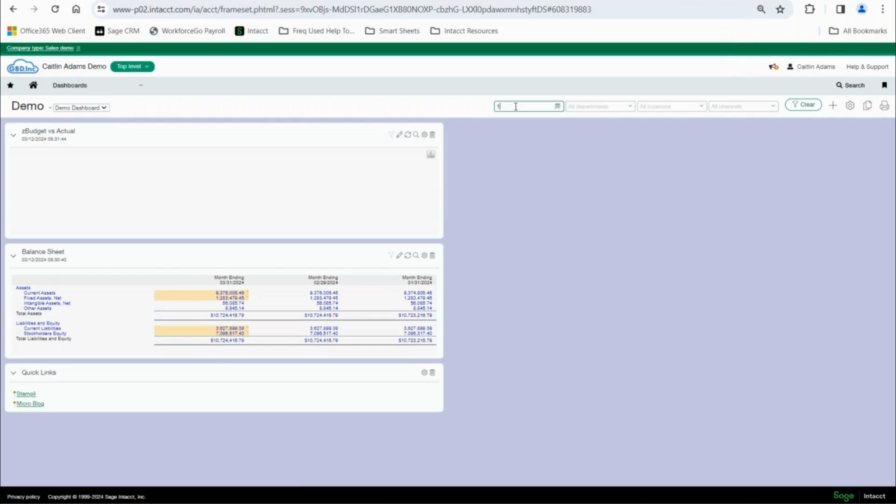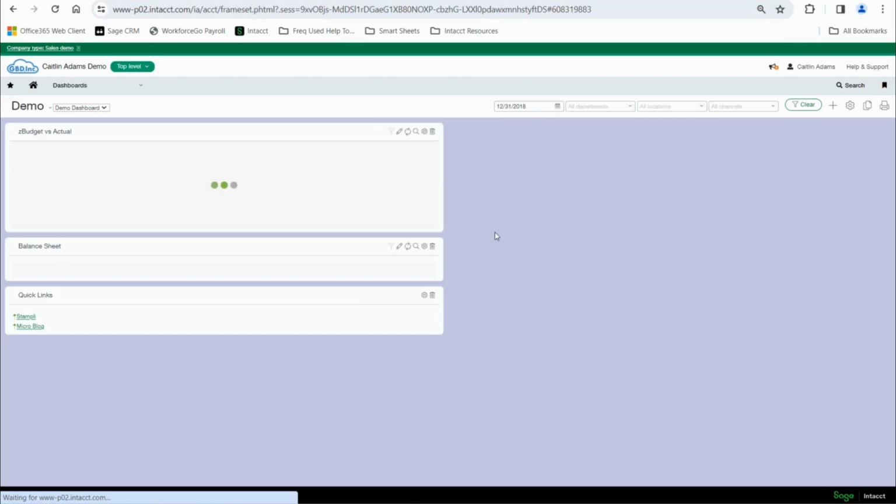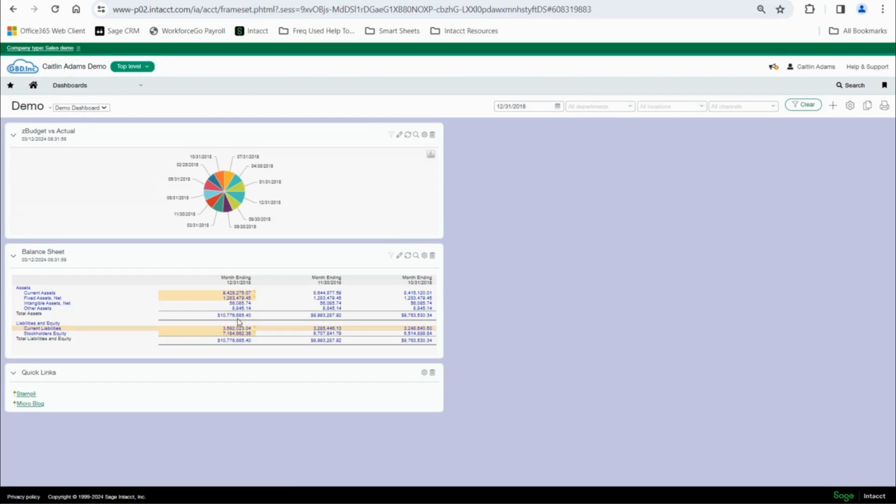What I'm also going to do is change the date because I am in my demo environment where I want there to be actual information there. So I'm going to hit apply my filter just so we have information pop up here. And you'll see how those numbers change. All right, so I like pie and I made a pie chart, but I'm like, uh-oh, this is a budget versus actual, and pie charts are not great for the information that I need to see here.